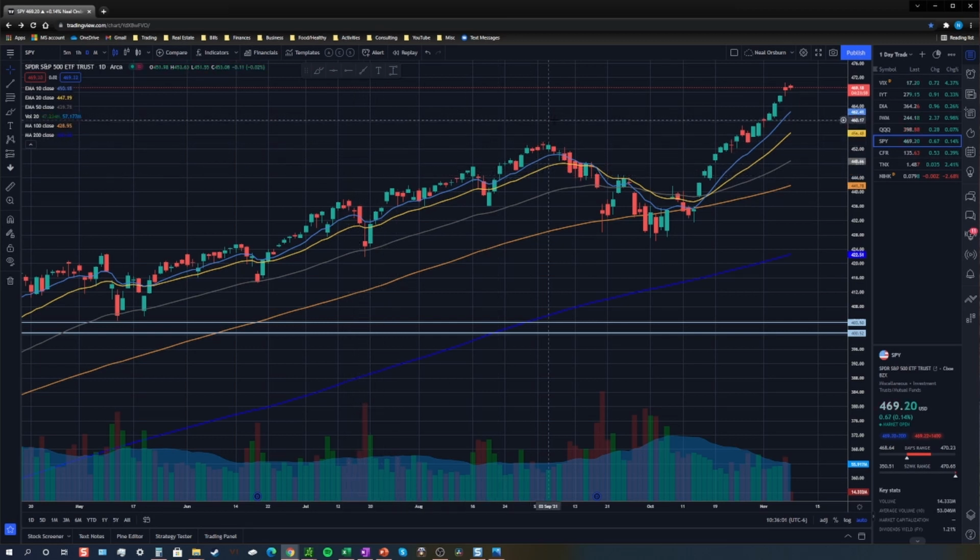I'm on a candle chart, and these candles represent whatever time horizon I'm on. I'm on a daily, so each one of these candles is a daily candle. The way you read candles is up here in the top left. This is the OHLC, which is the open, high, low, close. After that, you have a plus or minus number, and then a plus or minus percentage number. That's the percentage change on the day, and that's the actual number change on the day.